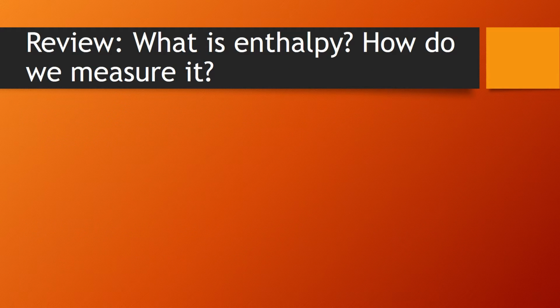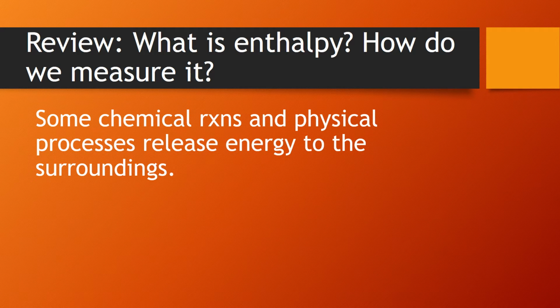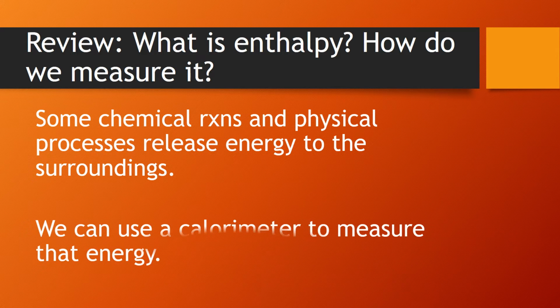Let's review a little bit. What is enthalpy and how do we measure it? Well, enthalpy, like we said in the last video, is heat flow, and some chemical reactions and physical processes release energy into the surroundings. When they release energy in an exothermic reaction, we can measure it using a device called a calorimeter, and that calorimeter measures the enthalpy change, or the energy that is released or taken in by a system.